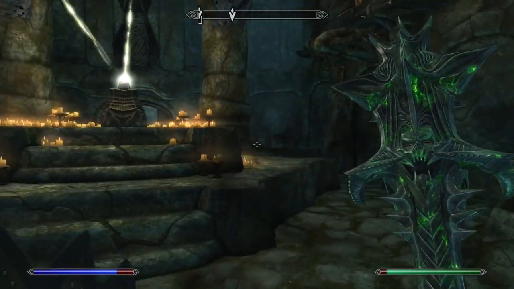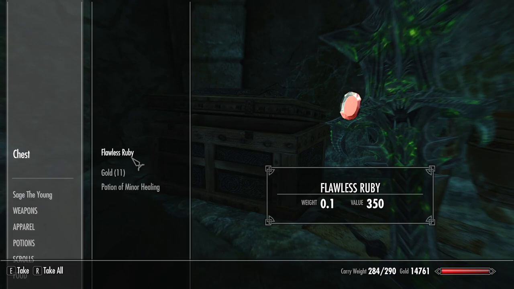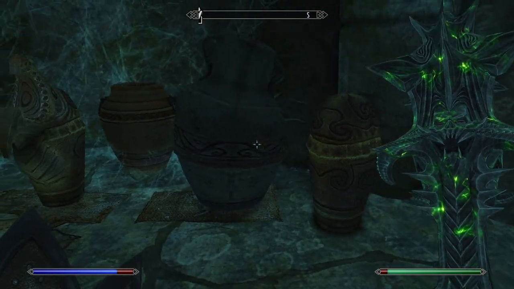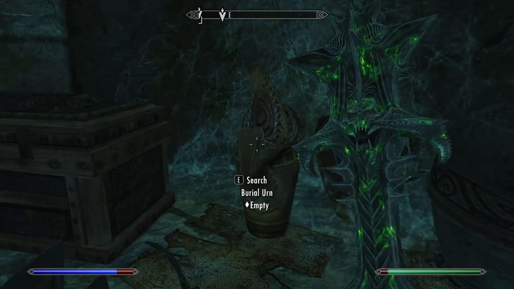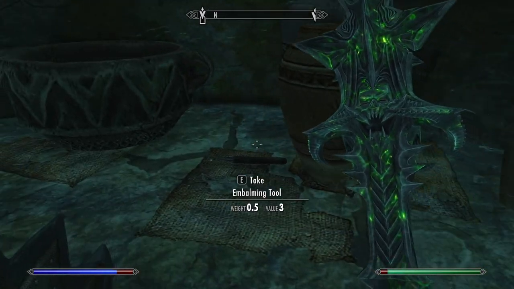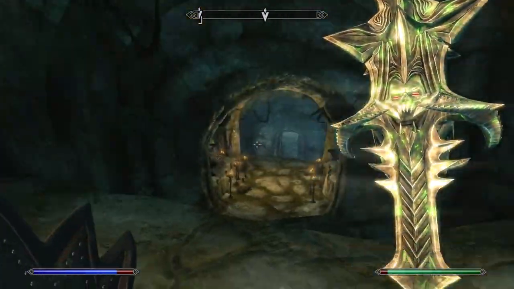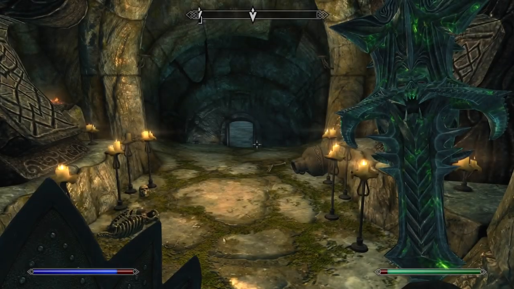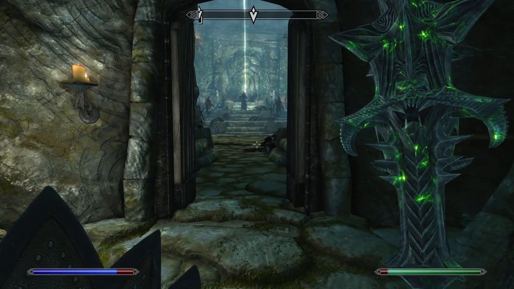Kind of hard to see. Oh, here we go. Flawless ruby. Minor healing. Another healing potion. Stamina. Nope, I didn't take it. Oh boy. Stamina again. All this black fog. Wait a second, this looks familiar. Oh, it looks like the entrance, but it's a different area that I haven't discovered yet. Oh boy.